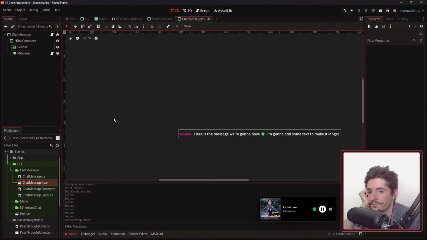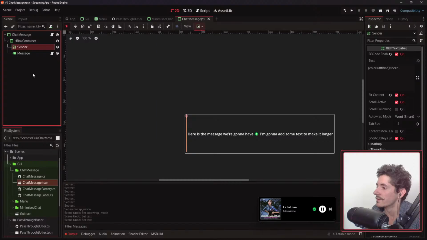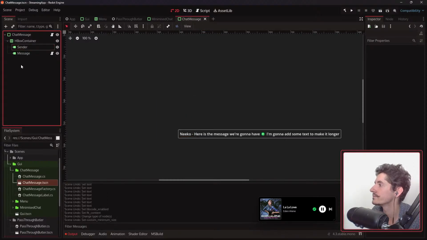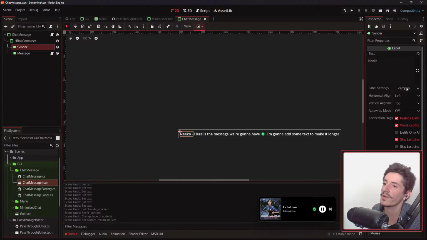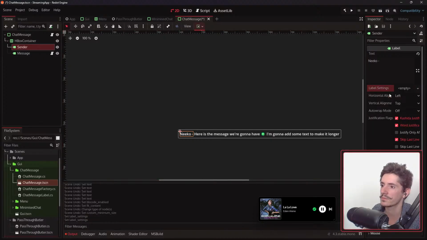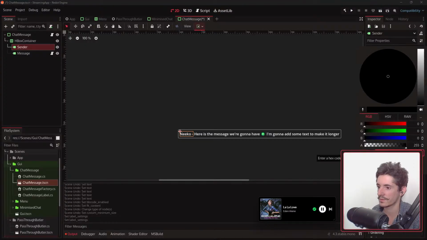But yeah, you're right. But you have to make label settings. Actually, no. I don't think so. You just have to go in theme overrides, colors. There.